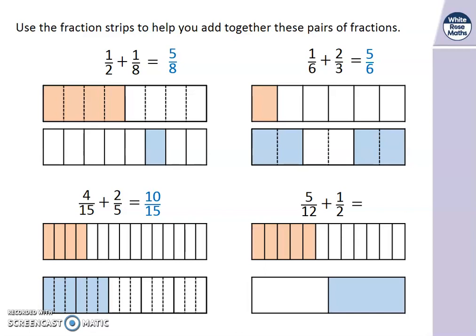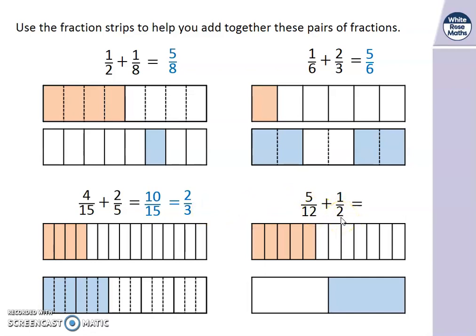So then we're going to add them together. 6/15, add the 4 already there, makes 10/15. We could also simplify that down because 5 goes into both parts. 5 goes into 10 twice. 5 goes into 15 3 times. 2/3.